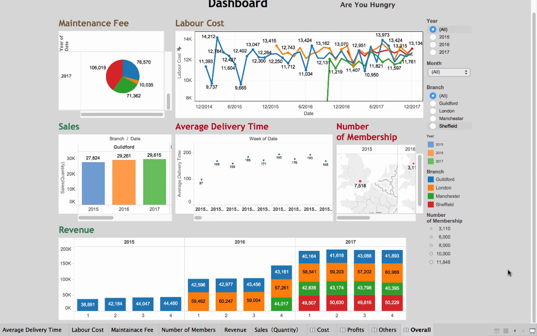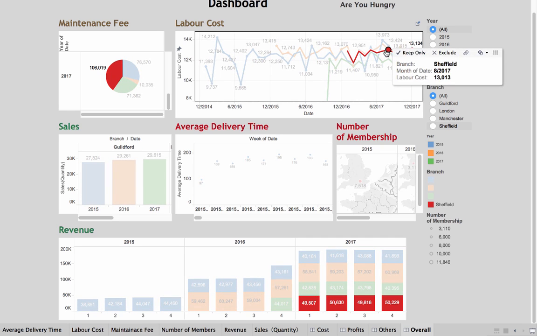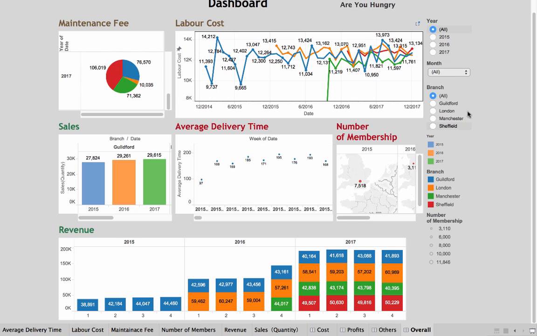Thirdly, some details might inspire actions. For instance, when looking at the information of 2017, the maintenance fee of Sheffield is much larger. By clicking it, all the data will be focused on Sheffield. We notice that labor cost will not be too high in the plan, so searching the records of other costs is required. However, though the dashboard is very helpful, we should be critical when using it.